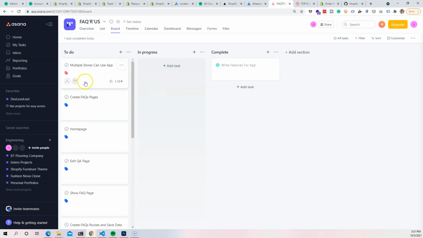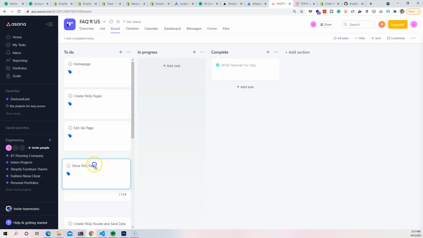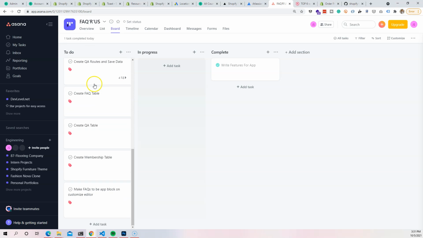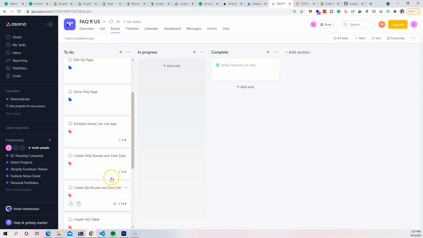Now, another thing that I do want to mention is that we're going to start with the front page, right? Because this is going to be like the first thing. It's going to be easier to do the front end than actually doing the back end. So I'm just going to go in and create all of these pages first. And then from there, I'm going to go in and create the rest of everything else.